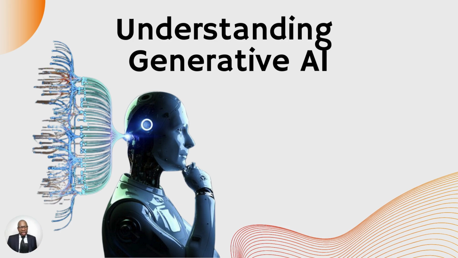Google says that generative AI, or generative artificial intelligence, refers to the use of AI to create new content like text, images, music, audio, and videos. Okay, so the word generative means it generates a new piece of content: a new piece of text, a new image, new music, new audio, a new video.